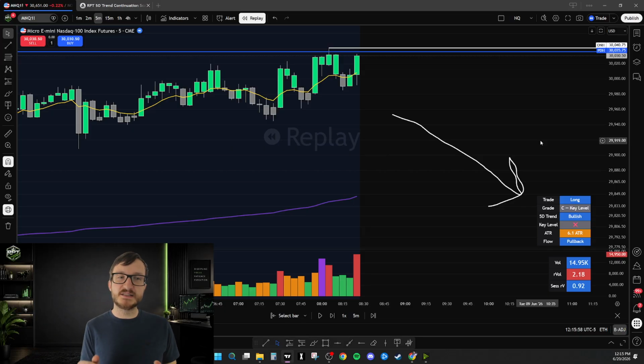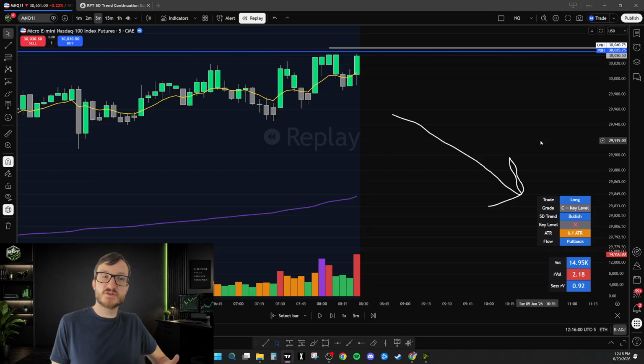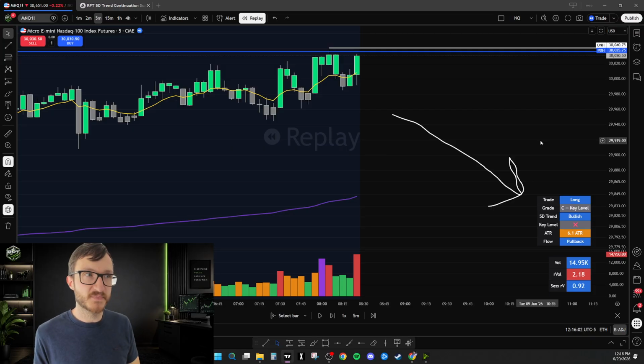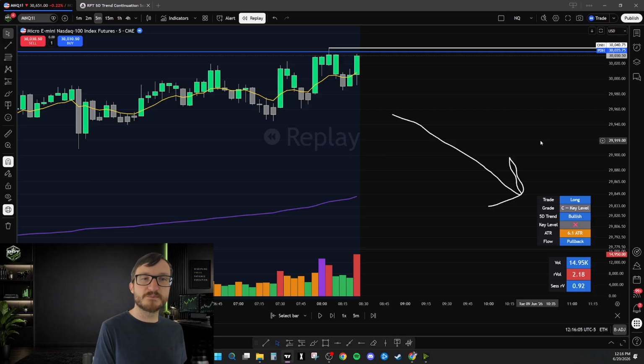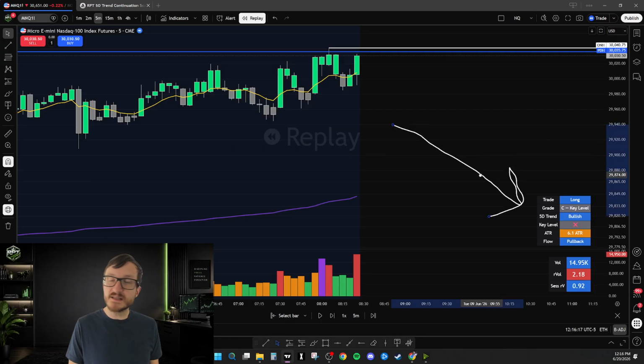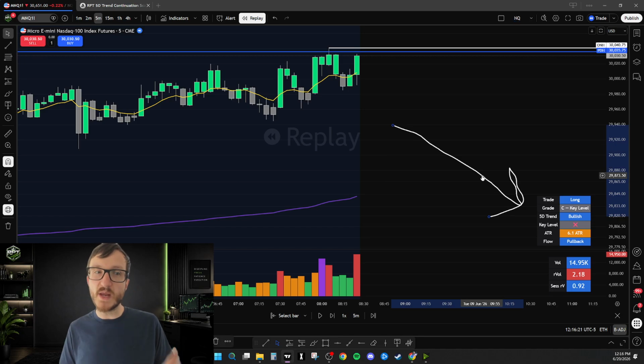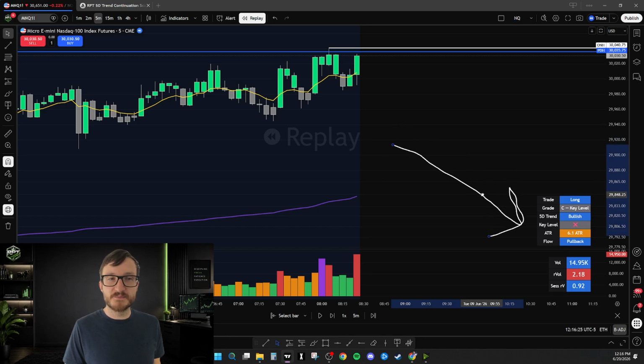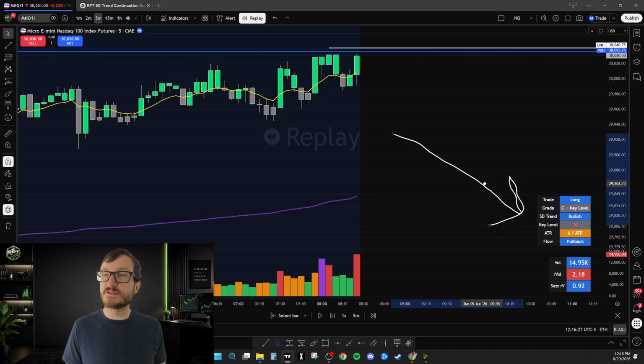But the table says trade direction is long. It's telling me I should be looking for buying. However, if things change and it's no longer telling me to look for buying, it will change to short. You can see here that it's grading the opportunity real time. It says grade C, to wait for key levels to get broken. And then it says key level, and it says the 5-day trend is bullish.